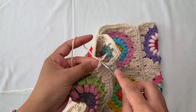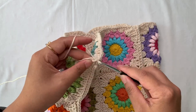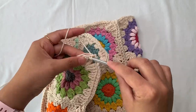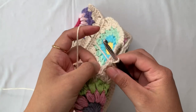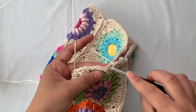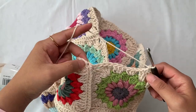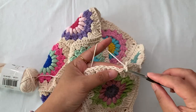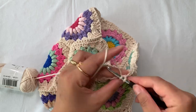So inserted my yarn here, and then I'm going to make single crochet. So first chain one to start, and then just start single crochet. So into the stitches. So I'm working now into the regular stitches, I mean into the both loops of the stitches. So just put all single crochet all the way around here in these stitches on top. When you are here, you can do a single crochet in the middle. I will show you later. So just do all single crochet here.